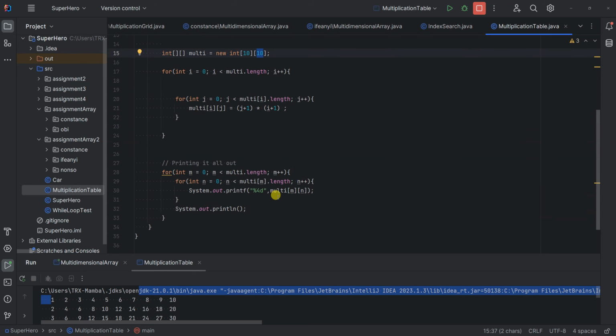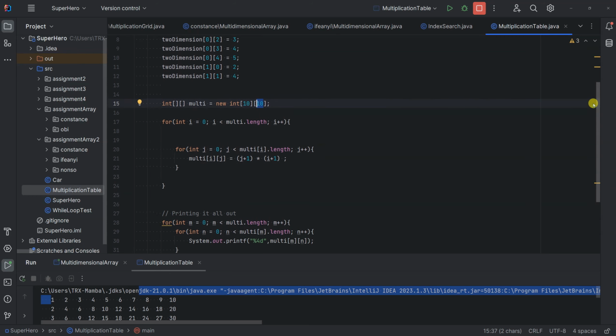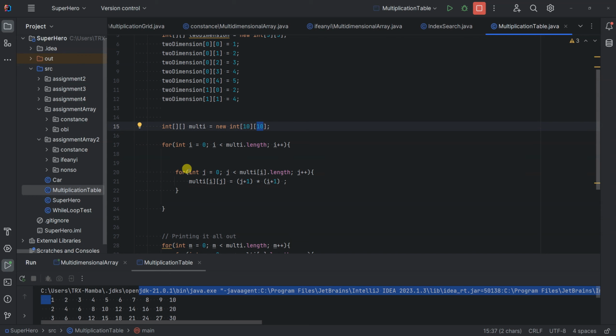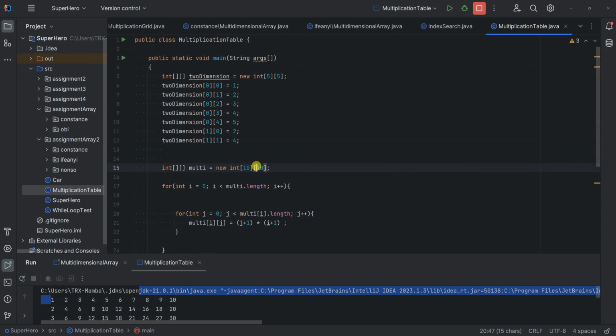So we are saying now that for the inner one, which is this one, start from zero, like you see in our example here. Then as long as this side is less than the length, which is this length. If we're looping, it will be this one, but this is when we're looping multi, you see, we're using the same variable name multi. Then increment. So that means it should increment 0, 1, 2, 3, 4, as long as it's still less than this side of it.